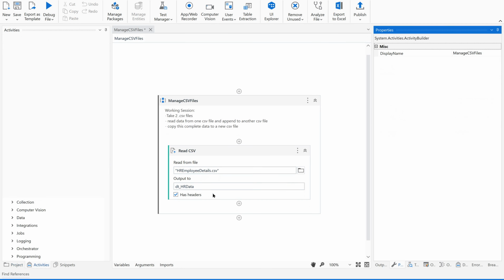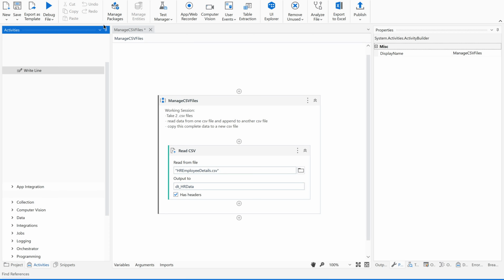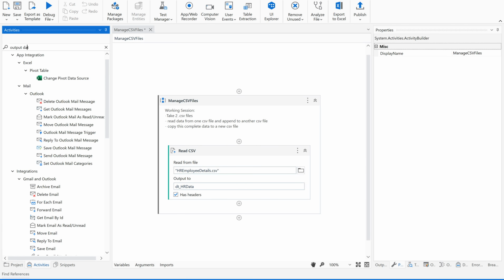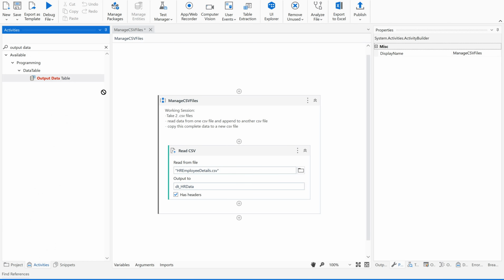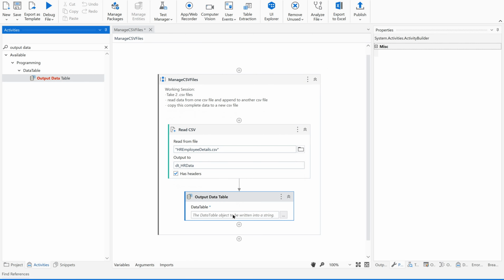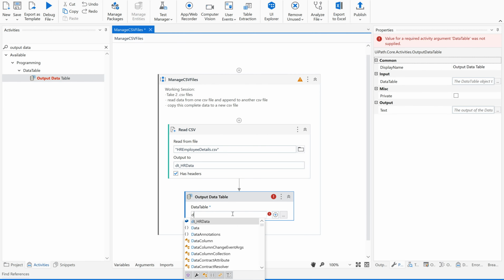Now what we are going to do is test this. Let us go to activities and use the output data table activity. I'll let you know what it is going to do. Just give your data table name here and go to the properties of this activity.